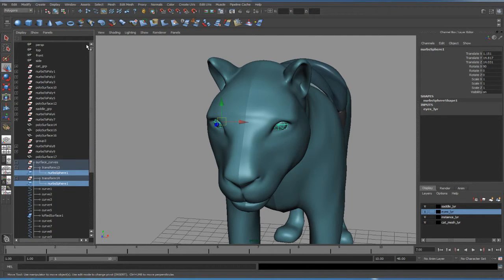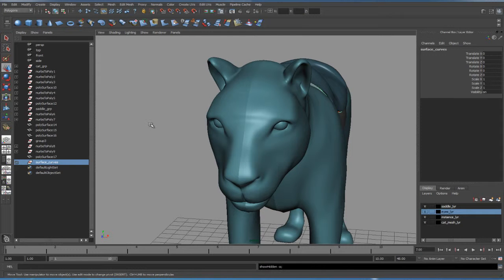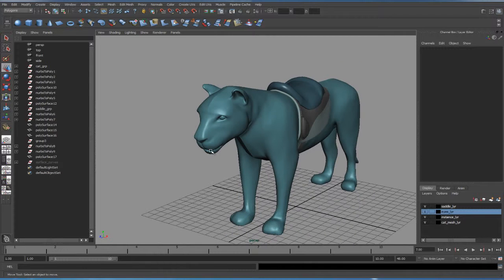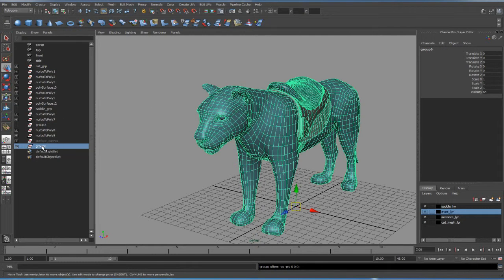So those eyes I want to be in my cat group. There we go, and the rest can be hidden. And then the polygon objects, so let's just select those, grab all of those, and let's just do a simple group, so that'll grab all of those pieces and move that group into the cat group.